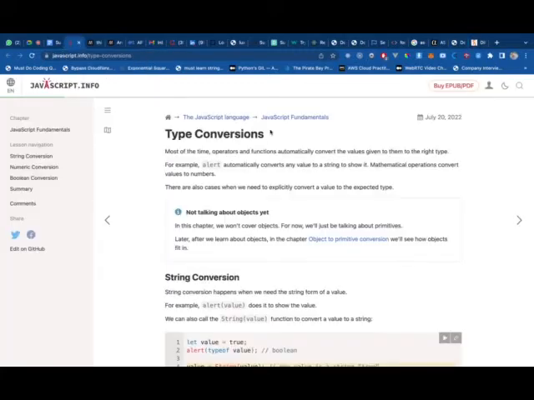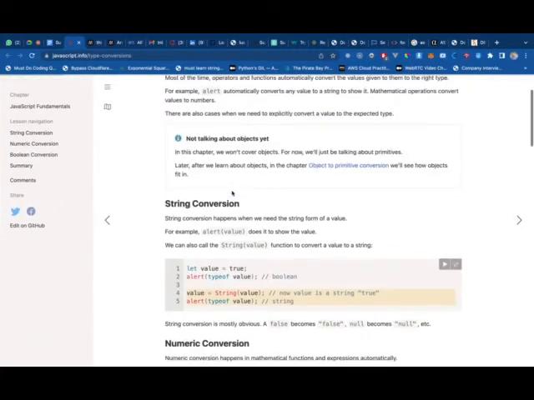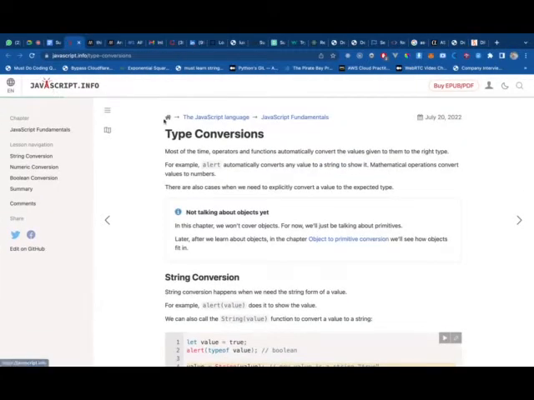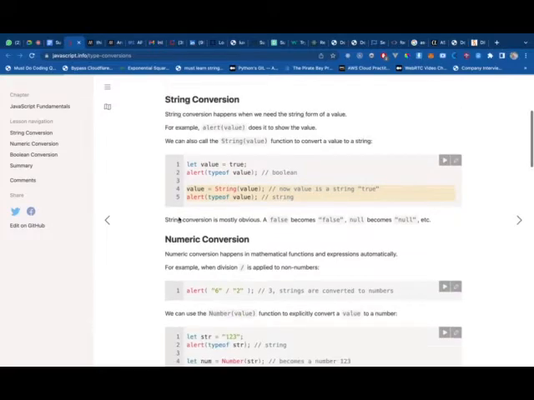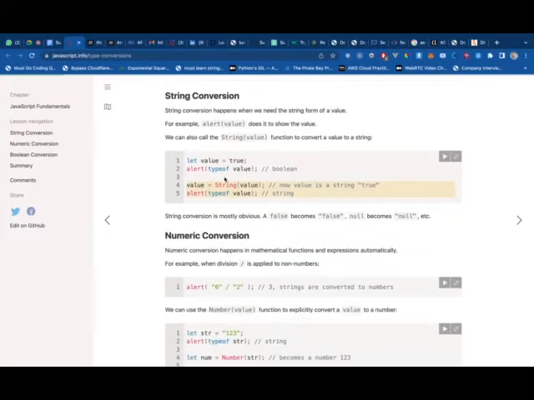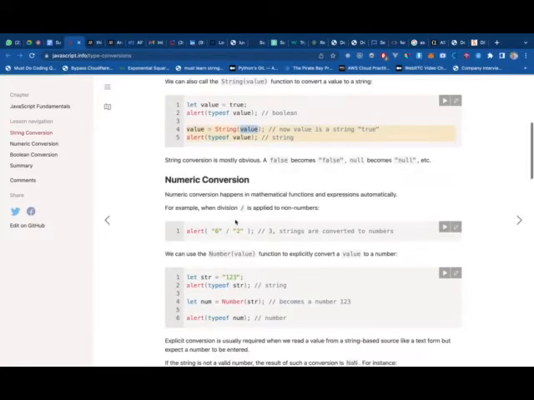All right. So, what are type conversions? This is a very good site, javascript.info. I just love it. You have everything over here, so just go through it. The point is, typeof value: it will be boolean because it's true over here. Then a string value: if you supply true as a string, the typeof value will be string.